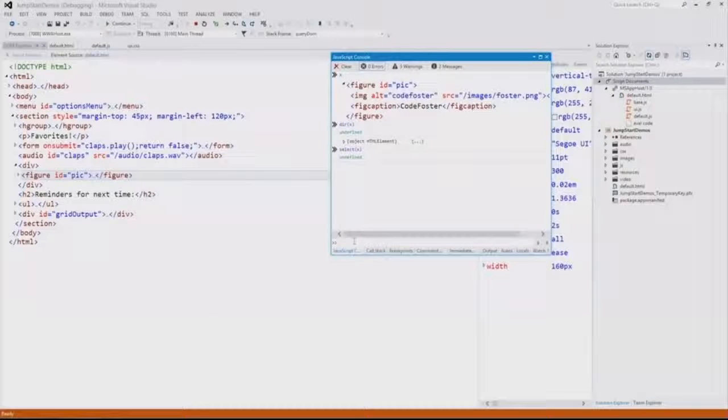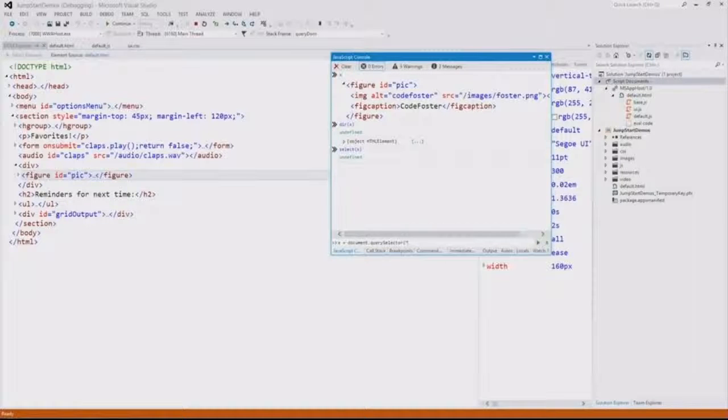See, now I could say x equals, and let's do a document dot. Am I typing JavaScript in here? This seems crazy. I think that's the way to call it, the JavaScript console. I think so. So querySelector, and let's say that I want to prove the point that we made earlier.